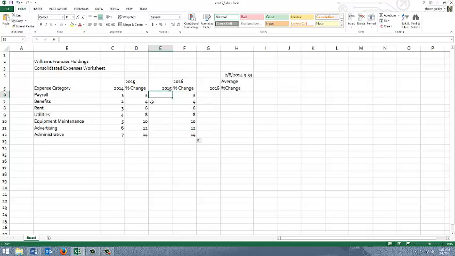Now we're going to put some meaningful formulas in these other areas. The formulas can be found on the bottom of page 282. There's a little table down there, and for example in cell E6, the 2015 expense, here's the formula.